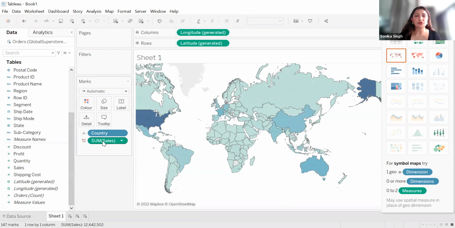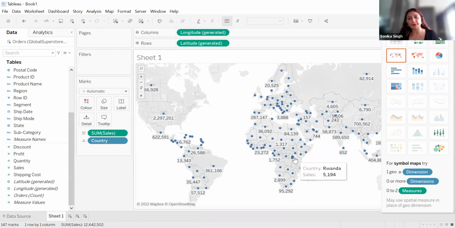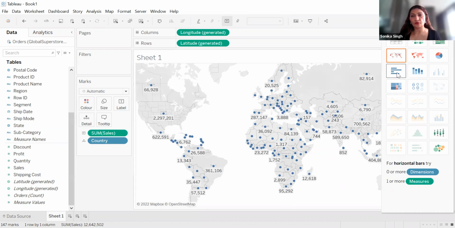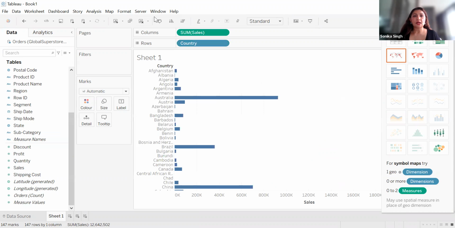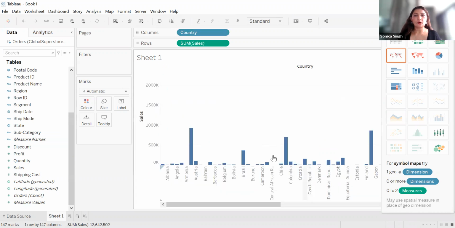Again, if you want to label them, you can drag this onto labels and the numbers will appear, but you can see it can get messy. So it just totally depends on you, how you want to visualize the data. All right, so now I get it back in the descending order.